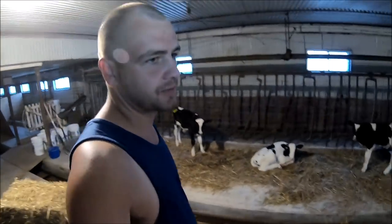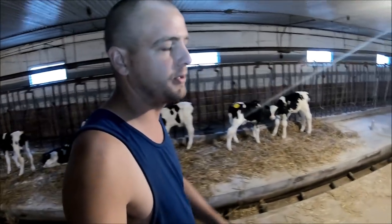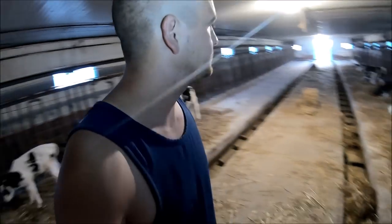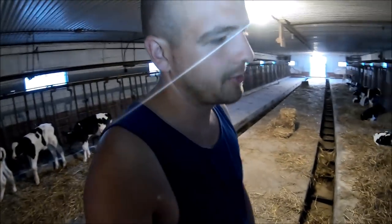That's it for buying bottle calves for the time being. We are already going to be feeding these guys approximately 3 weeks into harvest. The plan is to have them in here for 8 weeks. Granted, some of the first ones we bought, because we bought them over a period of 3 to 4 weeks, some of the first ones we got in here probably can get weaned off a little sooner than the guys that we just brought in. Other than that, we're gonna get these guys weaned off, get them on grain, get them started on feed, raise them up to 500 to 600 pounds and sell them as feeder calves.